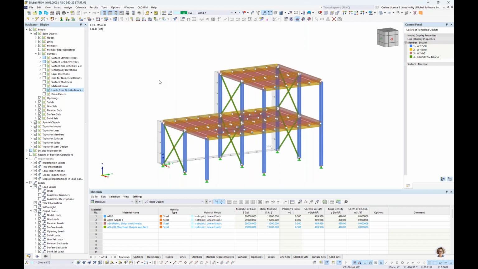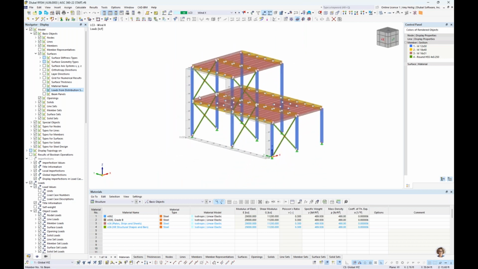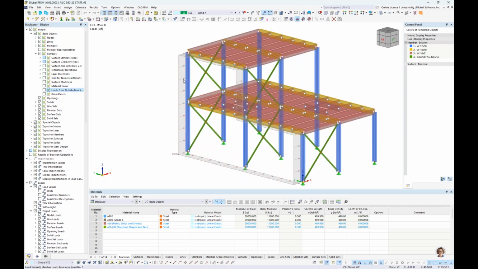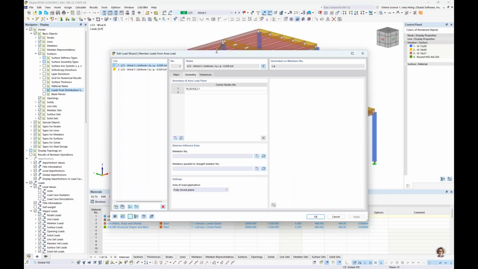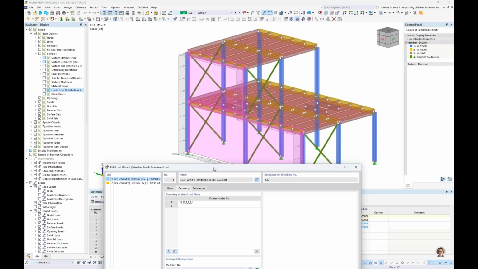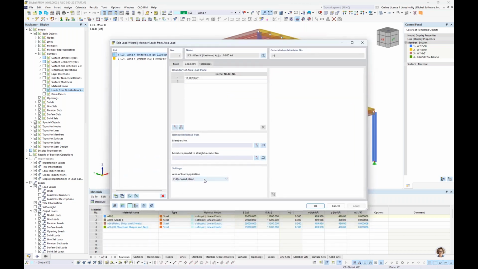And then for our wind load, I took advantage here of what we call our load wizard. So I could have applied a load transfer surface in the lateral directions here as well, but instead with our area load wizard, we can specify the load direction, the load magnitude, and then we can simply input the points that create this geometry plane here. We can also specify whether this load application is on a fully closed plane or is it on the members only for an open structure. For today, I considered it as a fully closed plane for slightly higher lateral loads, but both are possible.